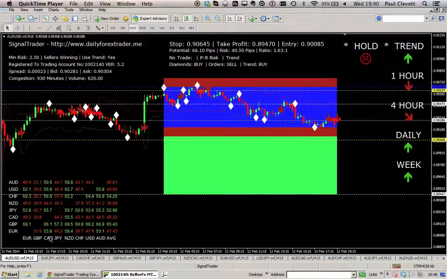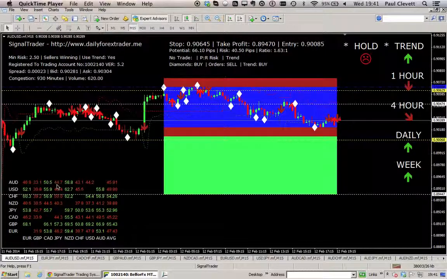What happens is that SignalTrader monitors the currencies all at once and compares everything to everything. That sounds complicated, but for instance the Aussie dollar compared to the euro right now is at 46.9% strength, so it's about halfway, they're about even. Compared to sterling, sterling's very strong, so it's 33%. Compared to the Canadian dollar, they're about halfway, about even. So you go along here and see how they compare to individual currencies by moving along and looking at the one at the bottom.